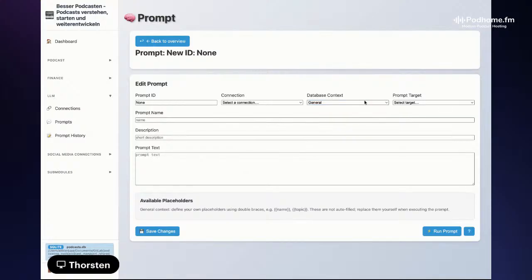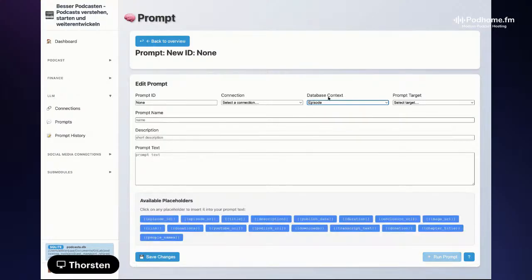What's also interesting is that if you change the database context for this prompt to episode, you get some placeholders. With these placeholders, you can write a prompt and include, for example, the downloads.